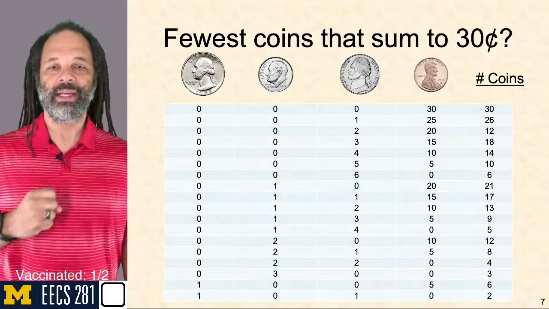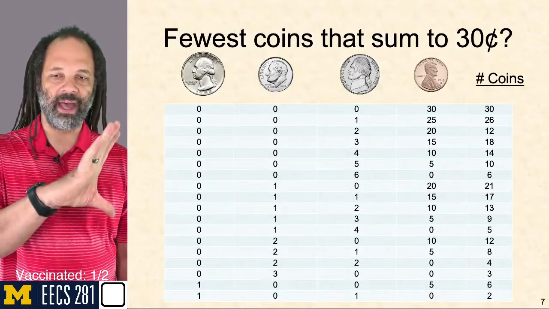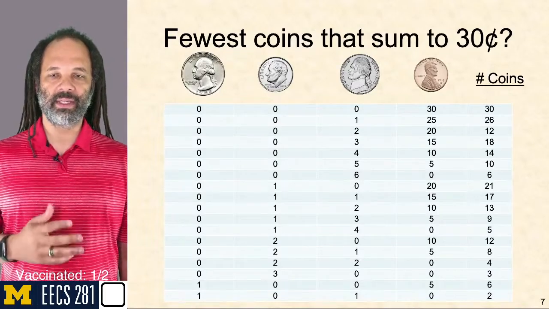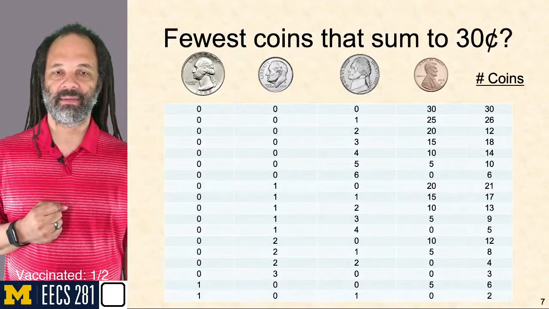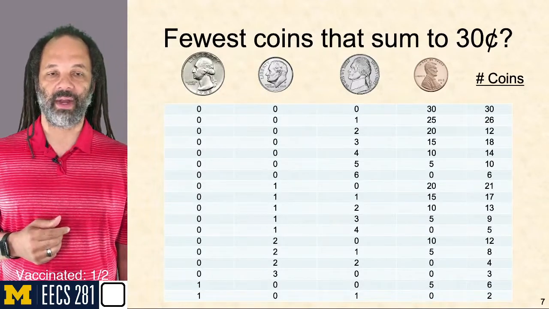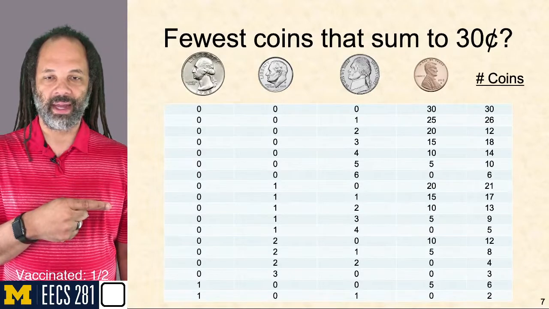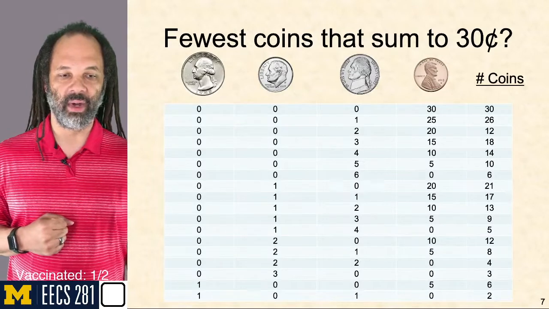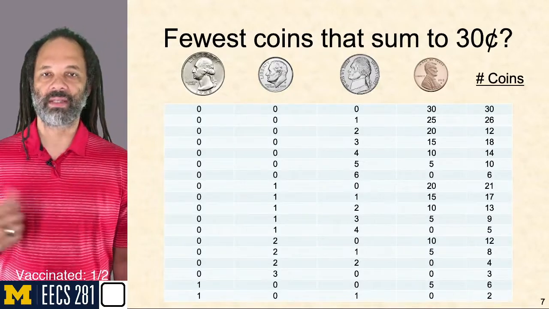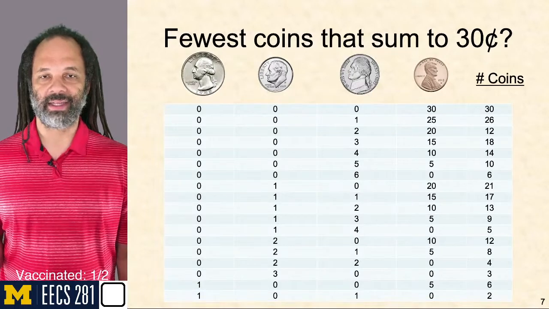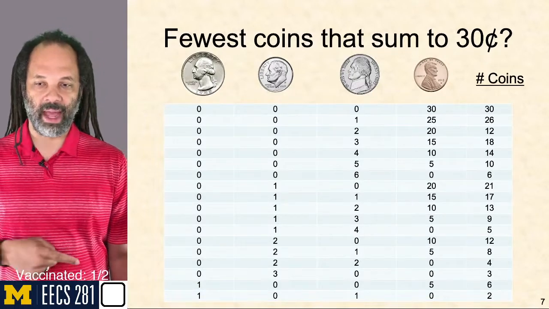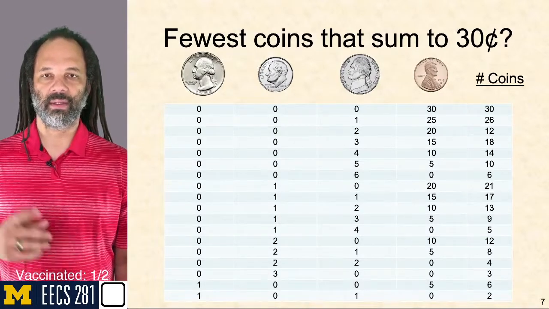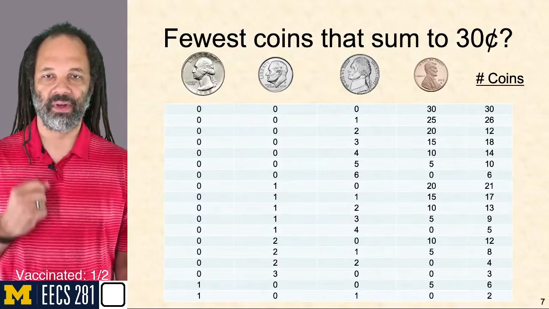We're trying to get to exactly 30 cents, and all I have space on the slide here is to show you the ways that I can actually get to 30 cents. So you can see here, one way to do it is just with 30 pennies. 30 pennies gets me 30 cents. That's great. Another way to do it here in the middle, I got a dime, nickel, and 5 pennies. That gets me there in 17 coins. Sure, 17 coins will give me 30 cents, but that's not how I want to walk around. I'd much rather walk around with my optimal down here. My optimal has just the 2 coins, quarter, nickel, 30 cents.